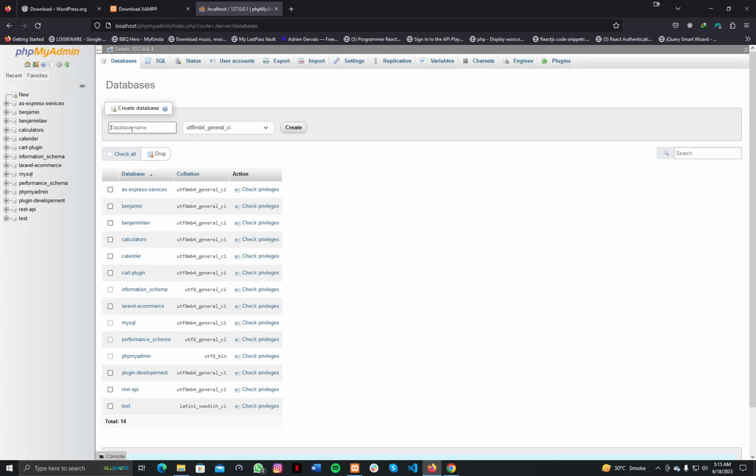Like in my case, the WordPress folder name was lecture 1. So I will name my database lecture 1. If you want another name, you can do that, but in case you have multiple WordPress websites and multiple databases, you won't be confused in the future about which database is connected to which WordPress website. To avoid any confusion, we're going to use the same name as the WordPress folder. In my case it was lecture 1.